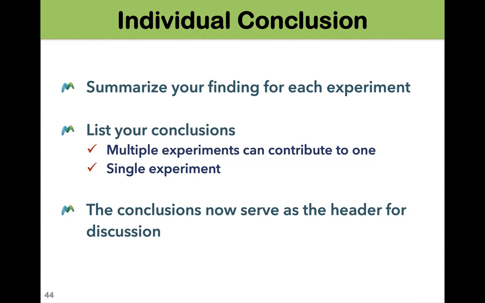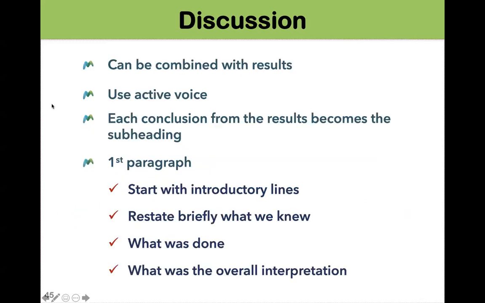One of the things that everybody gets stuck on is how to write a discussion. For me, it's a simple recipe. What are your conclusions based on your results? Three conclusions, four conclusions, doesn't matter. Use that as your subheading and start writing why this conclusion came about. So the recipe is very simple: you combine the results to make a conclusion.